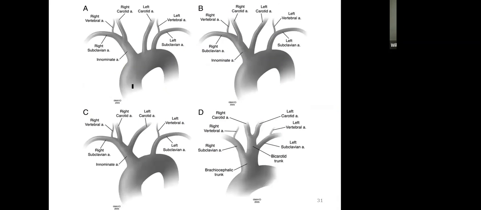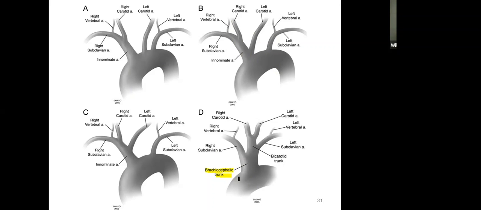And so these are some of the different anomalies that we'll start to look at when we talk about the development. But here's a really significant one here. So, this would be the normal branching of the aorta, the ascending aorta, the arch of the aorta. These are all different variations that you can see. So here you've got the innominate, you've got a right subclavian, right vertebral artery, right carotid, you've got a left carotid coming off the innominate, you've got a left subclavian coming off independently.